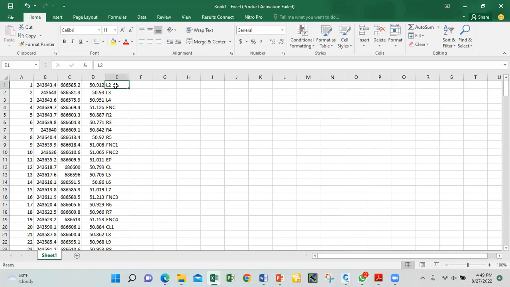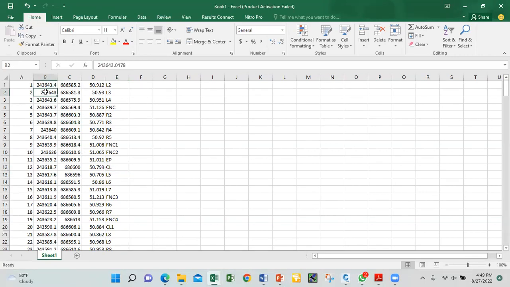What the description entails: if I'm picking a coordinate at point one, I'm putting my instrument and picking the northing and the elevation. At that point, if I have an electric pole, I'm going to indicate it as EP, electric pole. If there's a manhole, MH, manhole. Those are the descriptions with short abbreviations. Like this one here, FNC shows that there's a fence. There is a fence here, EP, electric pole at that point. Then CL indicates the center line of the road.